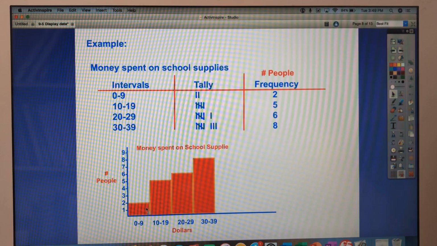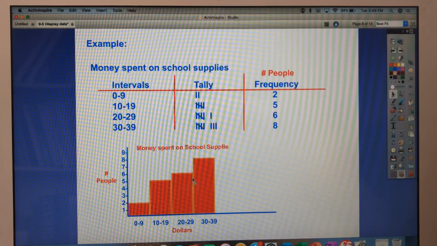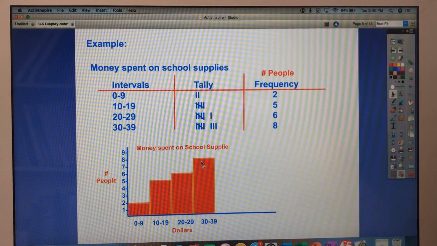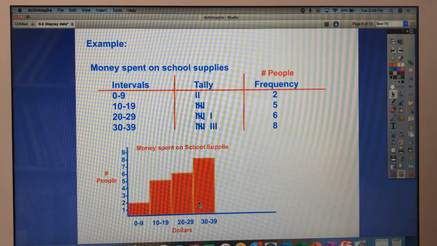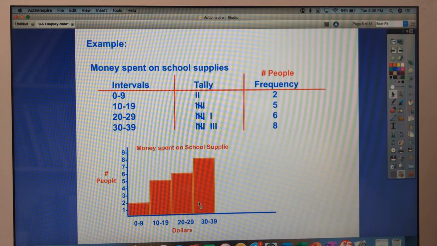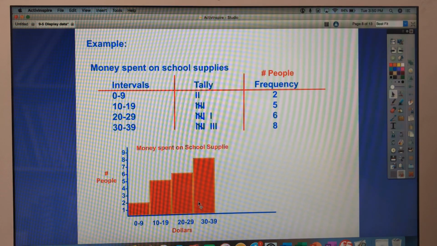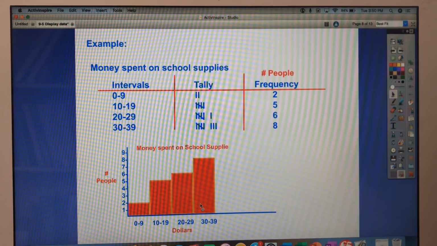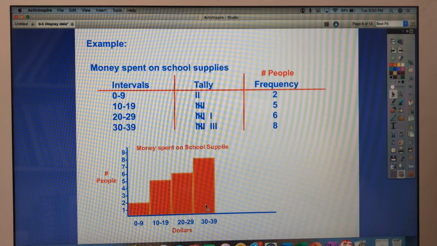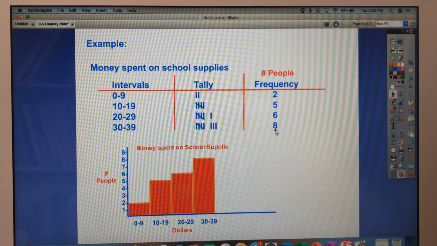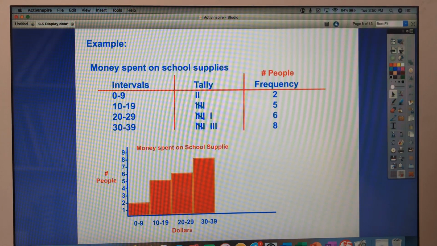Do you notice that the bars are connected? I only have that yellow or orangey line in between for you to see that it's a separate bar, but they are touching each other. A regular bar graph has space. A histogram does not. You go ahead and you label each section separately using the frequency value.